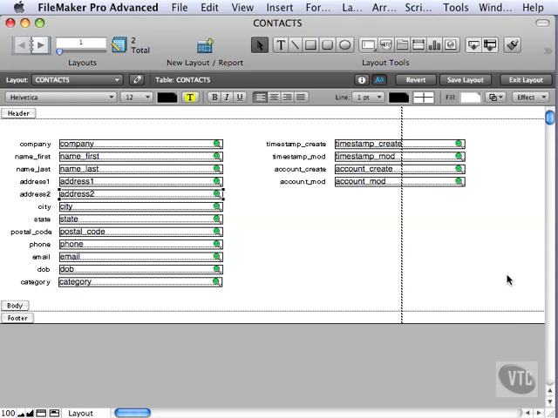Yet another important tool for the basic editing of a layout is the text tool. It allows you to place text on the layout anywhere you want. So the text tool is up here. You simply click on it. It's a letter T. And when you click on it, and then move down into the layout area where you can actually place objects and things like that, it turns into an I-beam.